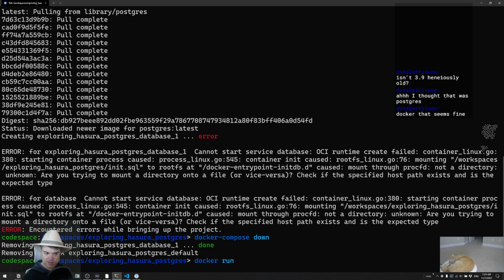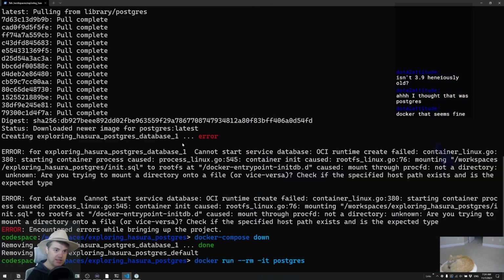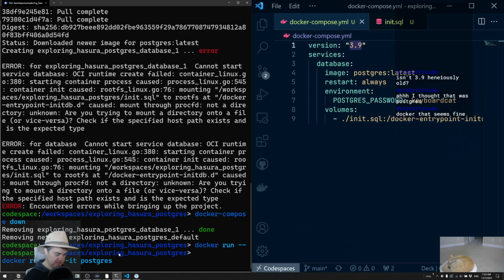Okay, so let's try this. Docker run. I'll just go ahead and remove this. We'll do an IT to connect into it. Let's see, what else? I don't think I need to care about anything else. We're just gonna do a Postgres. That is how to spell it, right? Yes. It's gonna do Postgres latest, and then we're gonna override with a bin bash.